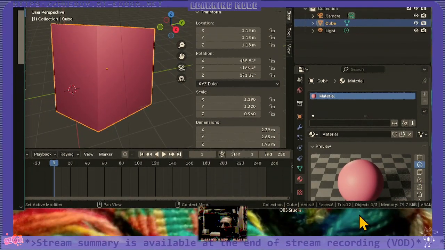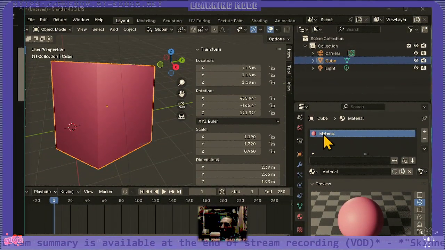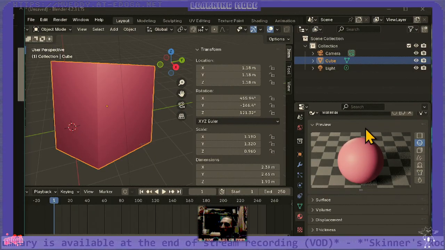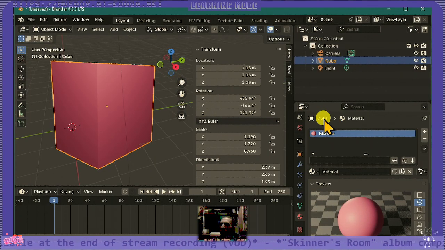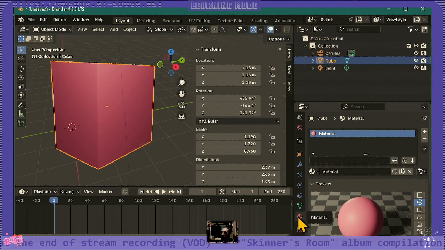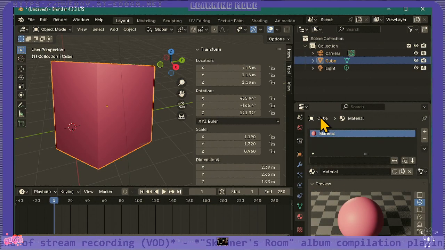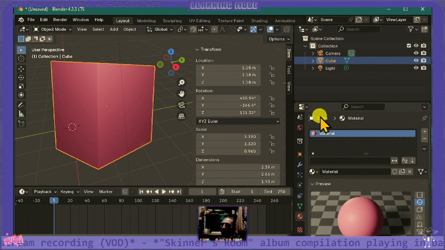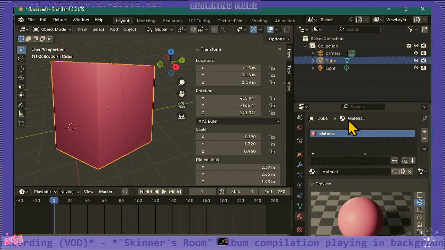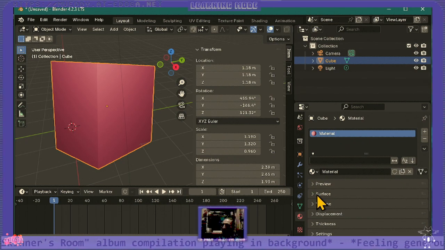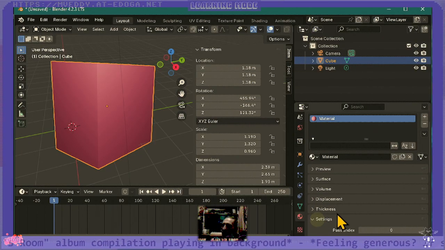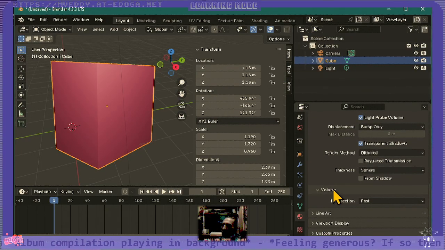Let me see if I hold Control in the materials where I change the color. Go back to cube, material, preview, cube, is it surface or settings?